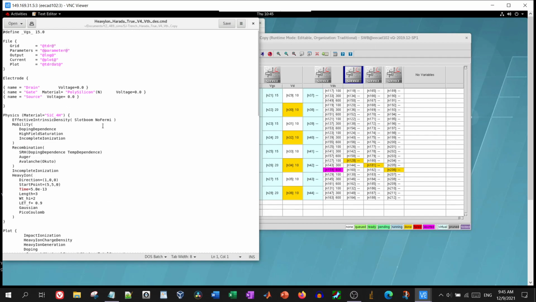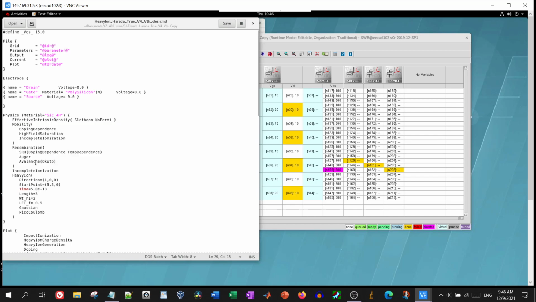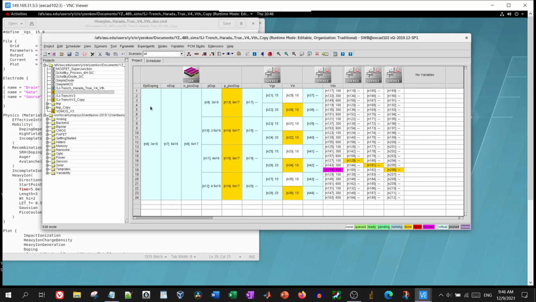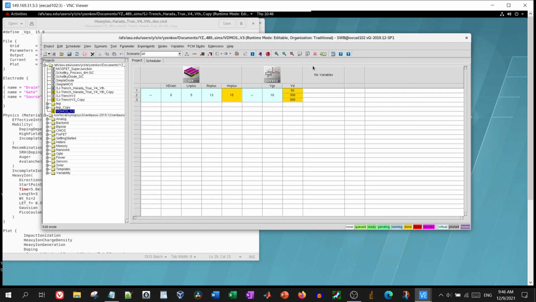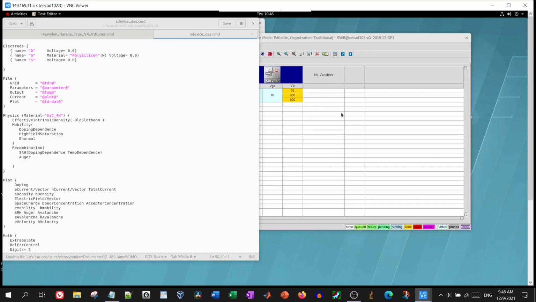You'll notice here that this, and I'm talking right here, this section right here, there is a section here called Avalanche Okuto. And yet, when I go to this vertical structure, and I open its Sdevice file, there is no such section.